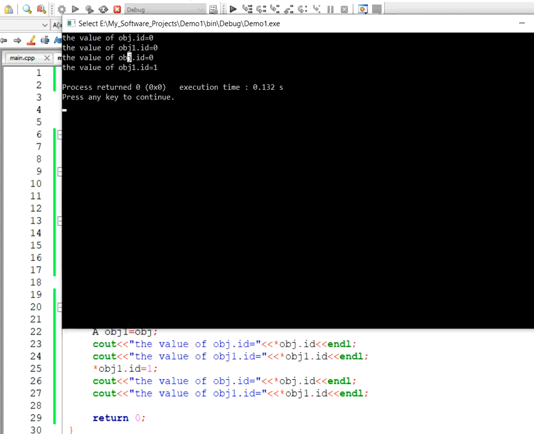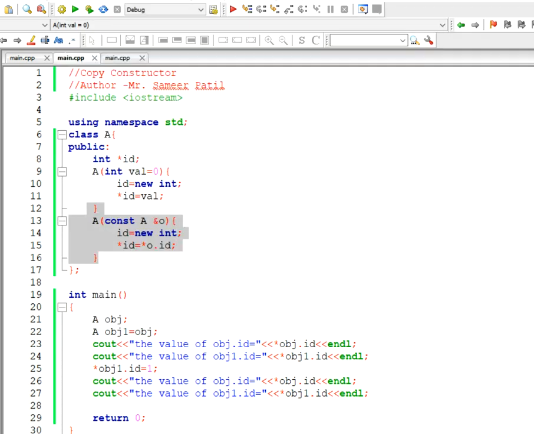So in theory, what happens is, by default, the constructor performs a bit by bit copy of values. So when a default constructor was used, it copied all the values from the right side object to the left side object. So it means that it copied the value of the id variable as it is to object1's id variable. And we know that the id variable is a pointer variable, so it keeps the address. So that bit by bit copy did not work.